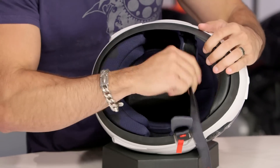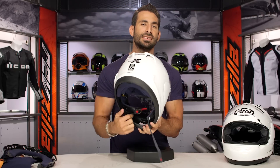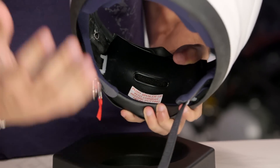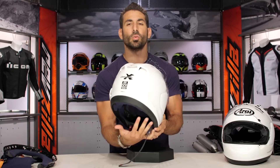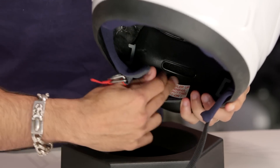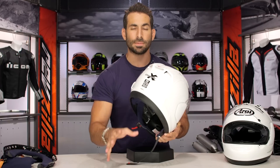Looking at the interior, you're still seeing that blue EcoPure. Double-D ring construction — they will never deviate from that. They've actually cut away right below the chin vent. There was talk in the previous Corsair 5 and previous models that there wasn't enough room for the chin — so what they've done is given you a little contour in here, a scalloped detent. Now you have a little bit more room for your face, keeping the same protection scheme but tweaking the helmet to be more comfortable.